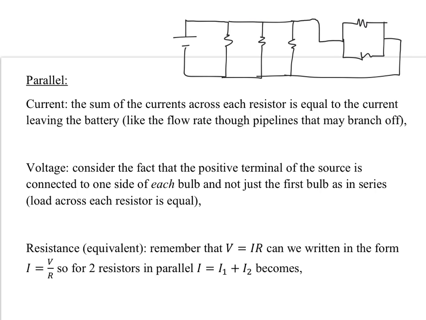That makes sense because if you think about it, let's say I have 5 amps of current coming out. When I go here and it splits, this resistor might only get 1 amp, and the other 4 go here. Well, of the 4 that go here, maybe 2 go here and 2 go here. Of the 2 that go here, maybe 1 goes here, and then the other one is split between these 2. So the current, or the flow rate, splits up every time it branches off. If you want the total current in the system, you can sum together all of the currents. This is not the same as when it was in series. In series, the current across each resistor was always the same. Here, though, we know that the current in the overall system is equal to the sum of the currents.